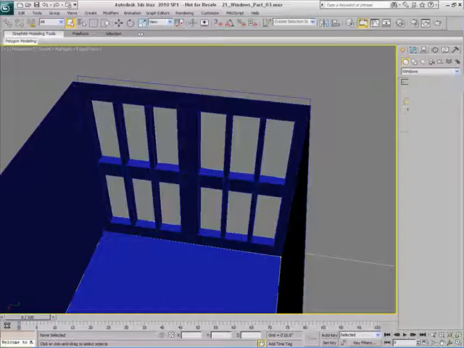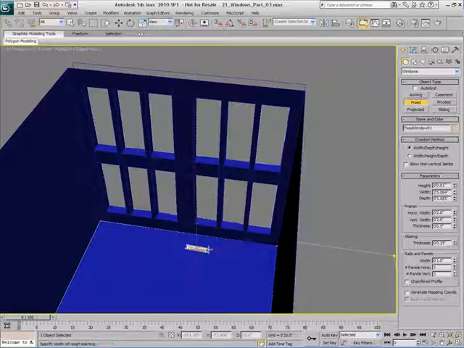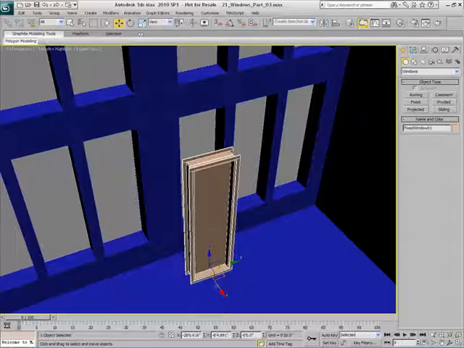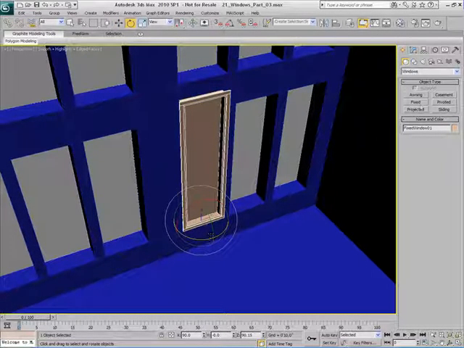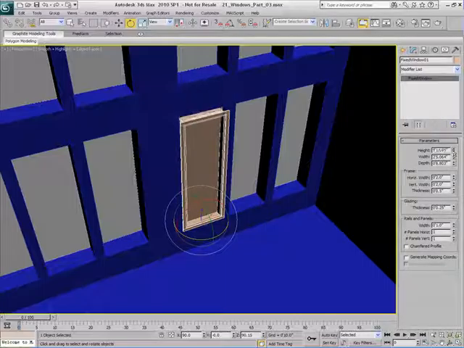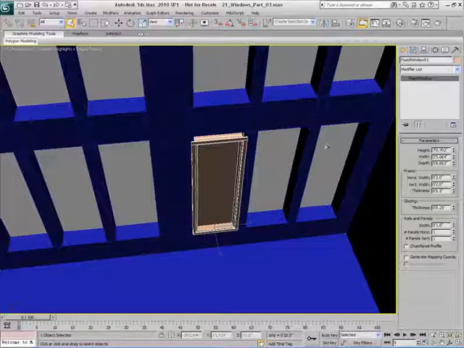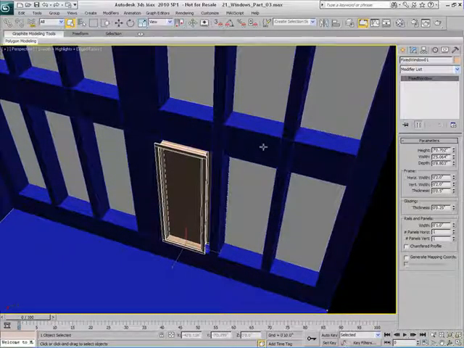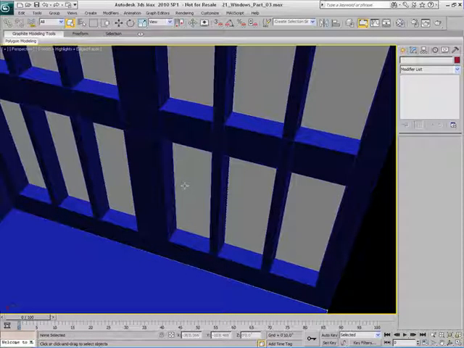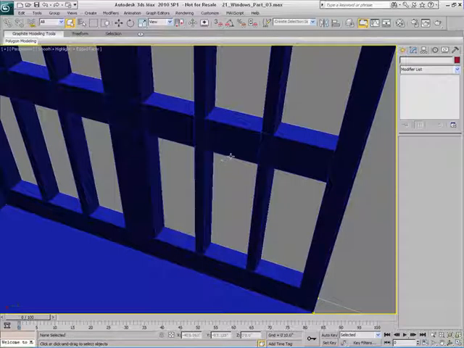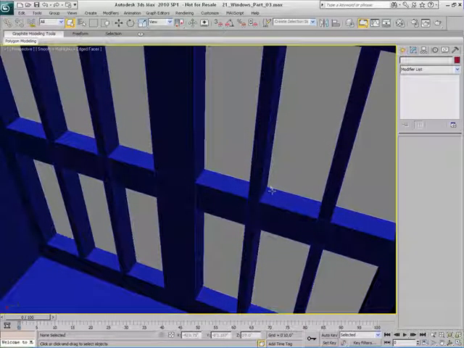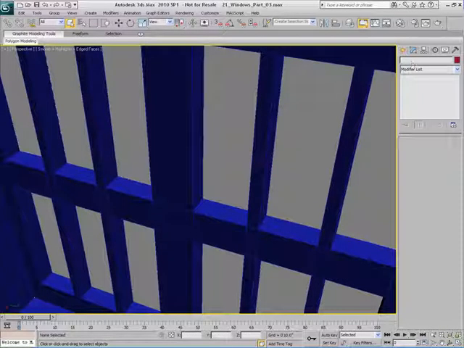They're just fixed windows. And if I come over here and I start creating some of these windows, it's going to be a real pain in the behind if I have to come over here and kind of set these windows up manually like this, and then adjust their height parameter and everything, try to make it fit the window, the holes here in the wall perfectly. It's going to be extremely difficult and very time consuming to do that. So what's the quickest way to get some windows into these holes here quickly and very easily?